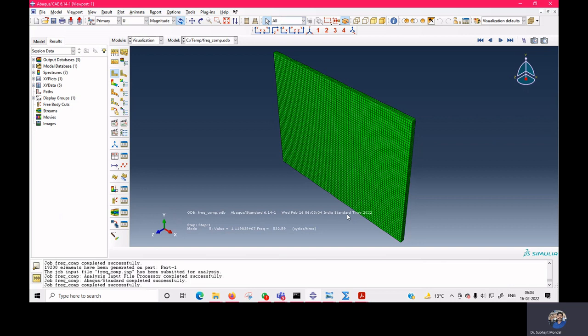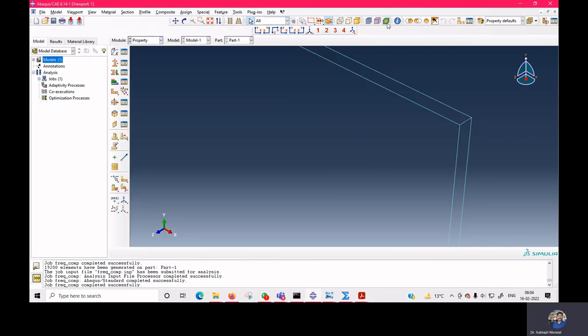Now since we have assumed some parameters which were not defined there, for example E3 and Poisson ratio, we assumed 0.15, but here it is mentioned 0.25. We'll change it and we'll see how our result is varying. But before that, we'll go for one more run for a convergence study.